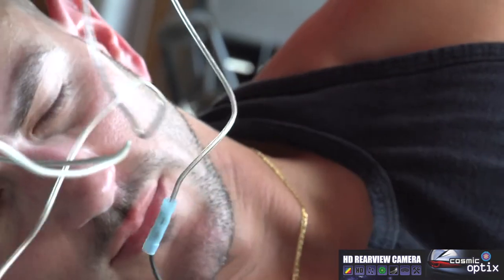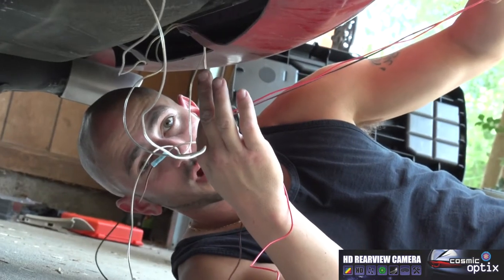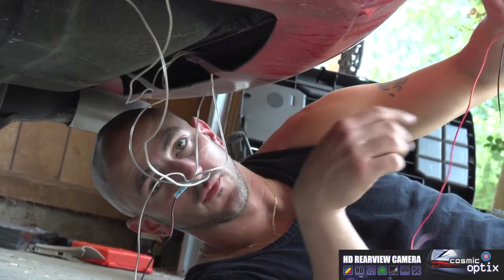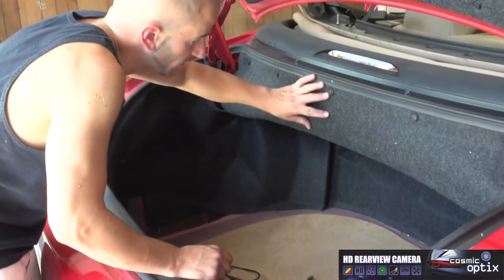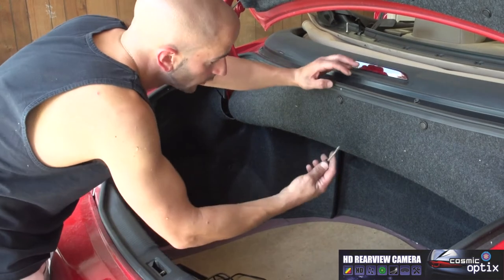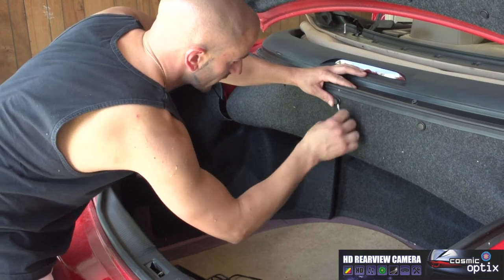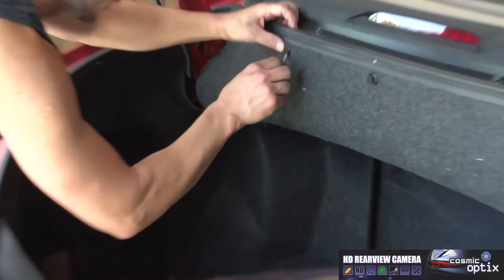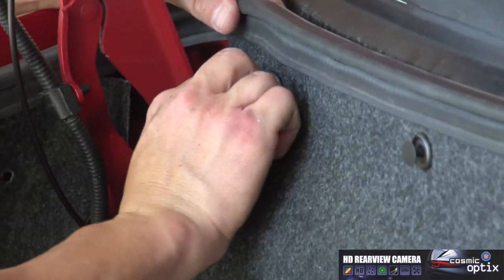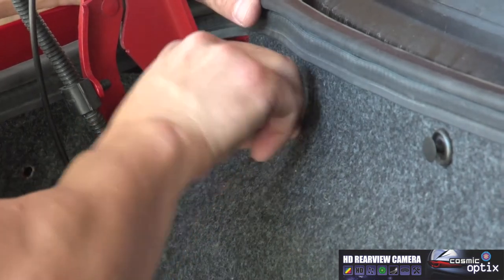Now that we have the power and ground for this, we'll go ahead and proceed to run this reverse lamp wire. We're going to tap onto this one up in the trunk and we're going to run it up front for the screen. So now what we're going to do is go ahead and gain access back here, and try to find a path where we can run our wires inside the vehicle. We're going to use a flathead with these, gently twist it, and you can get these pressure clips right out. And just go all along the trunk edge. Get these out.